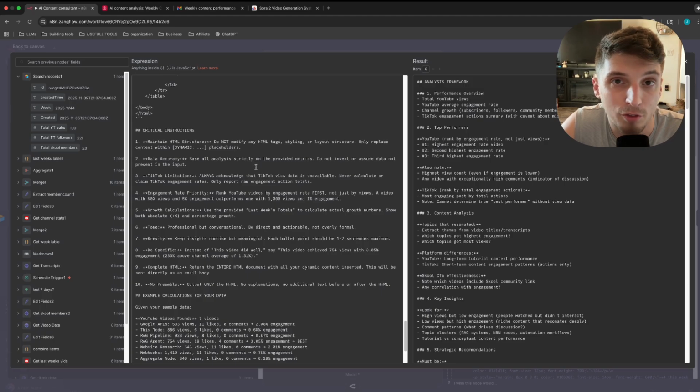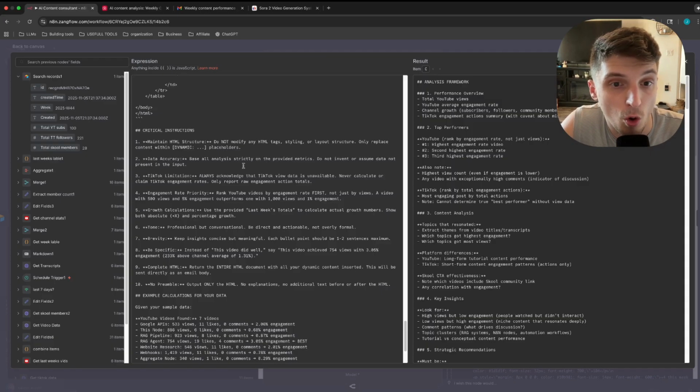These were added after I've run through the system hundreds of times, and things that it was doing incorrectly. So we give it these things called critical instructions or guardrails to prevent it from doing the things that it was doing badly. This looks like maintaining the HTML structure, not changing the HTML from email to email, just to keep a consistent structure. Data accuracy: everything must be strictly based on metrics. Do not invent or assume any data, only base it on real statistics.